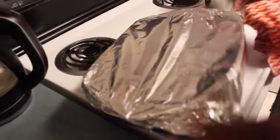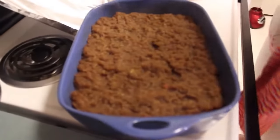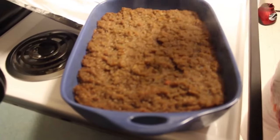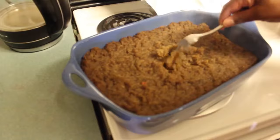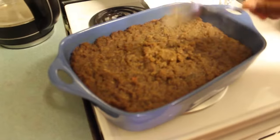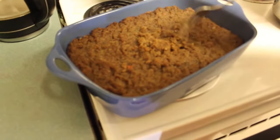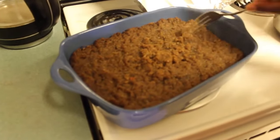Oh, and see how that's doing in the oven. Ooh, it looks good. That's how it's supposed to be, guys. So let's check. The top may be cooked, but the bottom may not be cooked. So let's check the bottom. So guys, the potato is cooked. It is done. Cause you don't want it to dry out. So this is good. It looks good. It's done. Yeah, it's done.